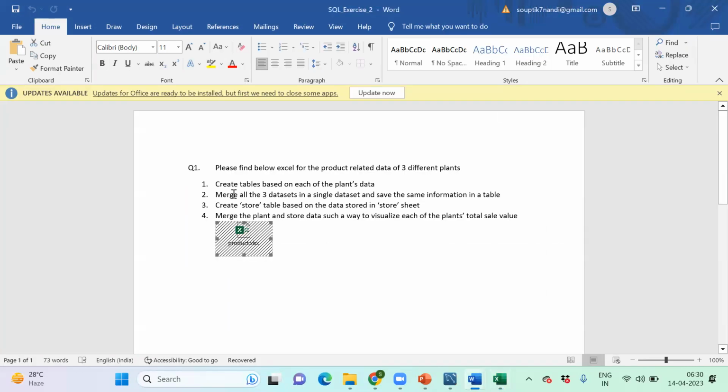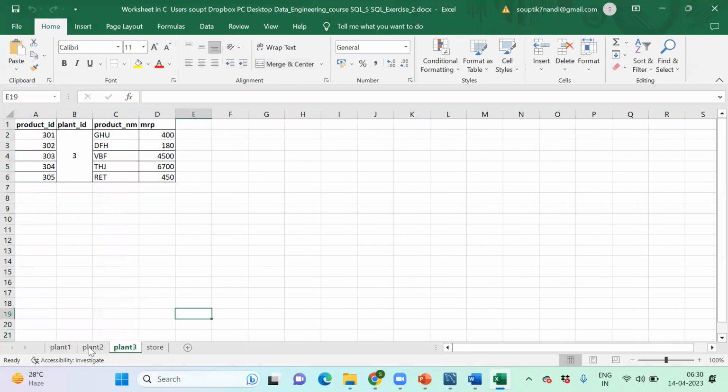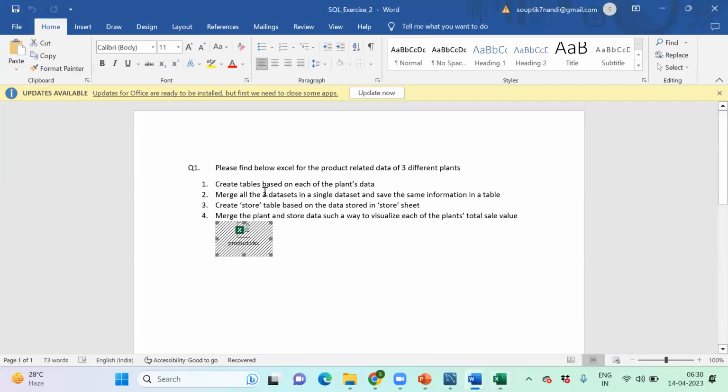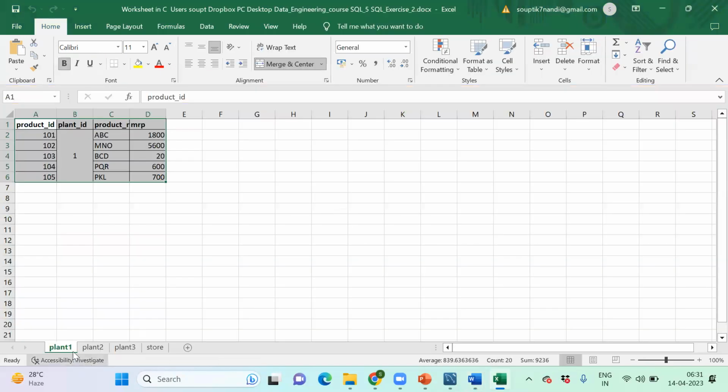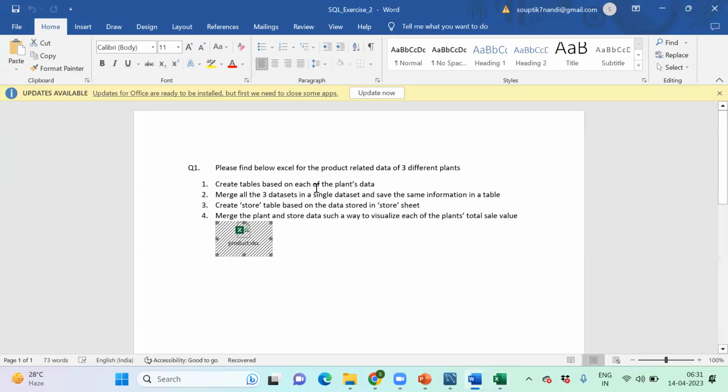Okay, so it says create tables based on each of the plants' data. In Excel, we have three plants, plant 1, plant 2, plant 3. We have to create an individual table for plant 1, plant 2 and plant 3. So this is the first step.